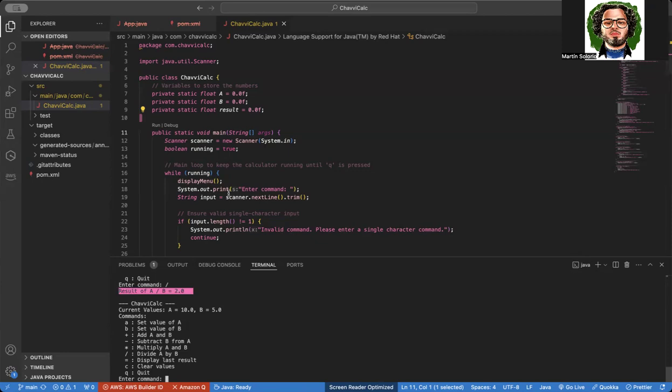There's also handling written in the code for when the user tries to divide by 0. For that one, let's see. We can enter B to have the prompt ask us for the new value for B. For that one, let's do 0. And now we're going to try division again. So 10 divided by 0, and let's see what it says. And it tells us there's an error. You cannot divide by 0. So that's also working correctly.